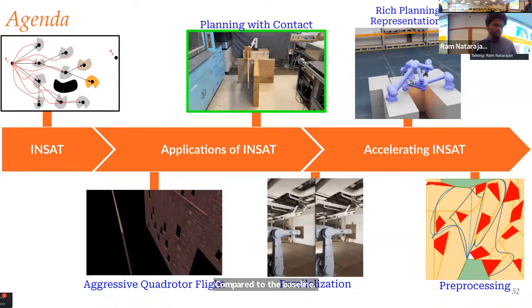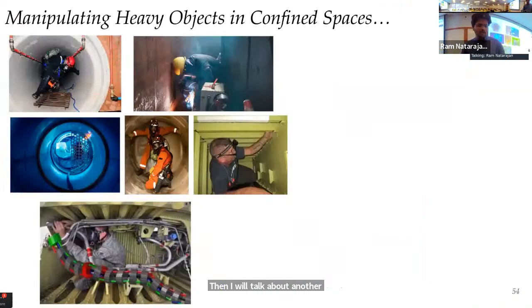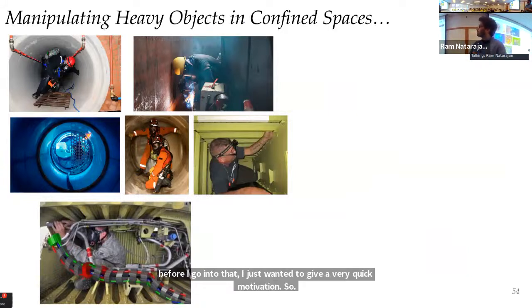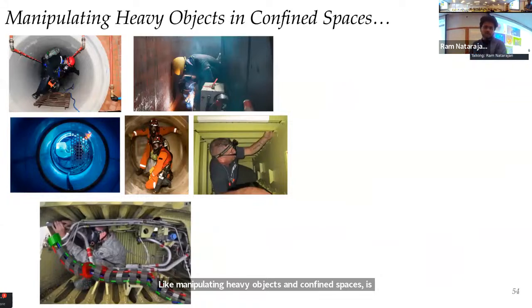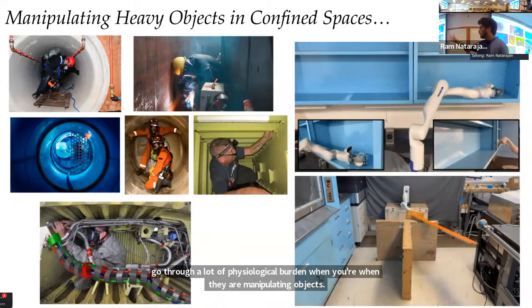So then I'll talk about another application, which is planning with contact. Before I go into that, I just wanted to give a very quick motivation. Manipulating heavy objects in confined spaces is a challenging task, right? You have people trying to do so many things in confined spaces, like welding, like I showed before, or other stuff. And they go through a lot of physiological burden when they're manipulating heavy objects. So that was the motivation.